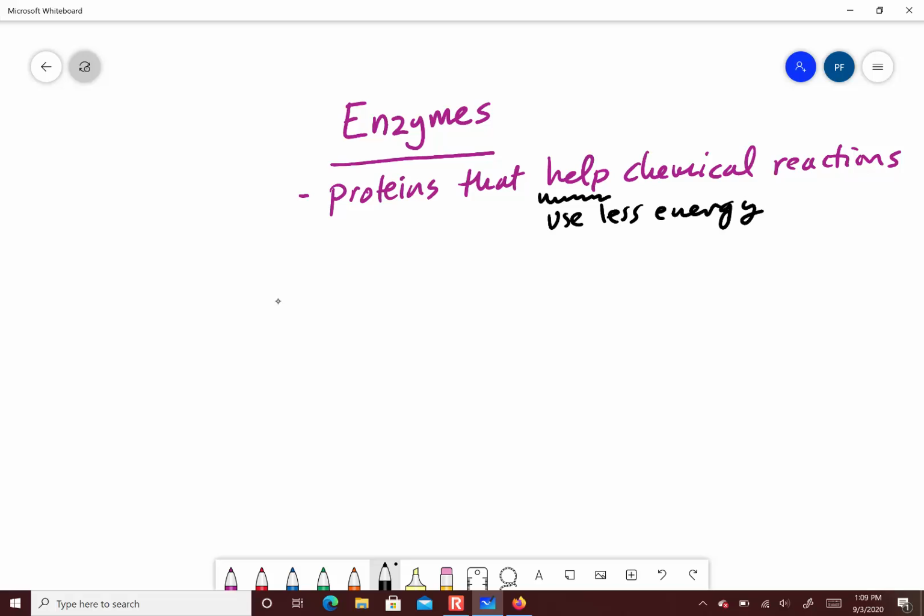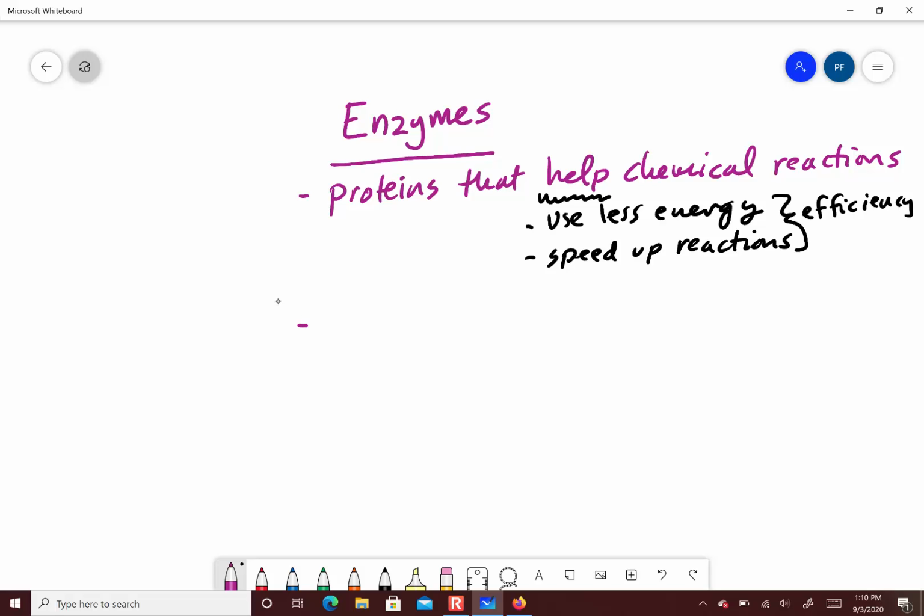Right, so for efficiency, that's good, right? We don't want to use energy if we don't have to, so the enzymes would make it so that we're doing the same chemical reaction with less energy. And then enzymes will also speed up reactions. Again, an efficiency thing, right? That's what both of these things we're kind of using to mean help. That's all about efficiency. Right? Use less energy, make it happen faster. Those are pretty important aspects of what enzymes are doing.